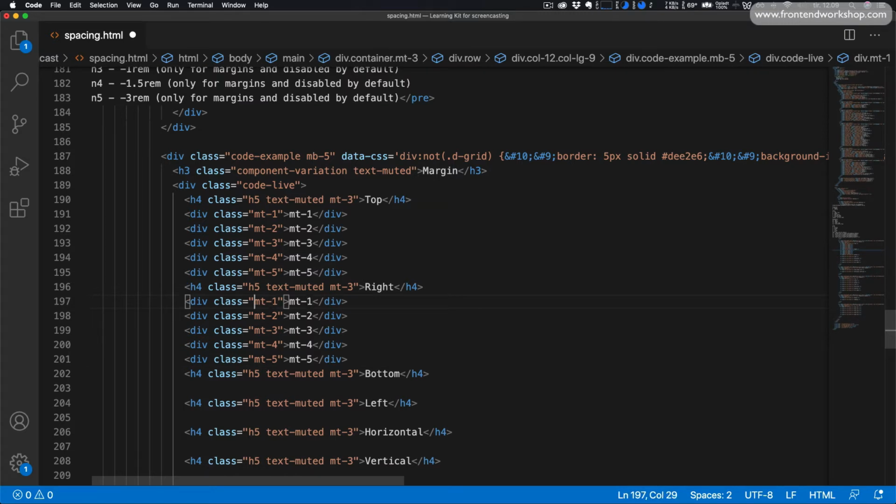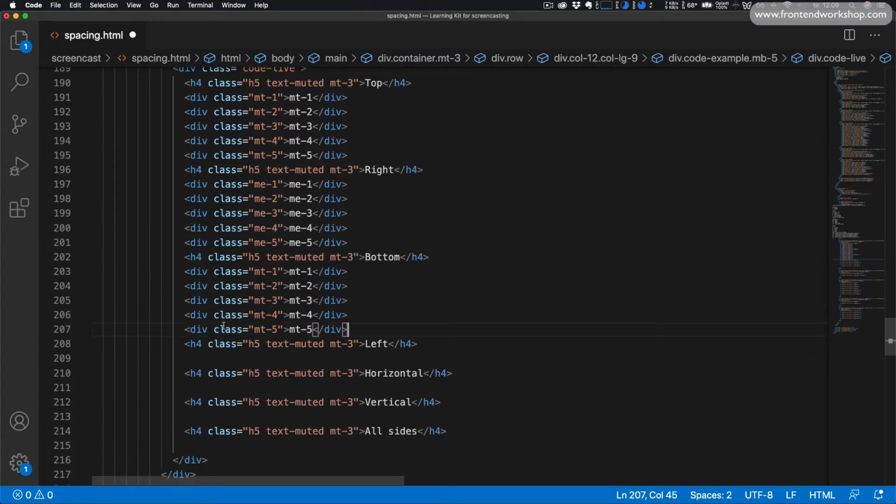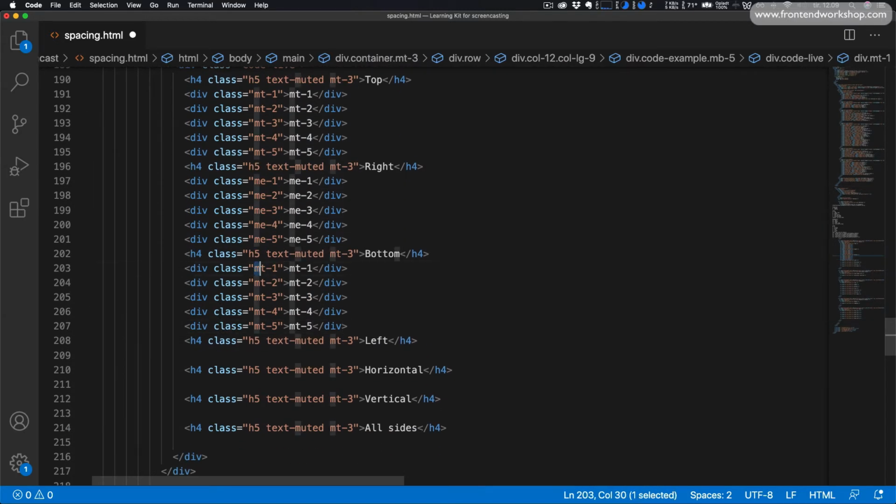We can also do this for the right side. Then we'll use the E, which stands for end, so margin end. We can do it in the bottom. This would be MB.